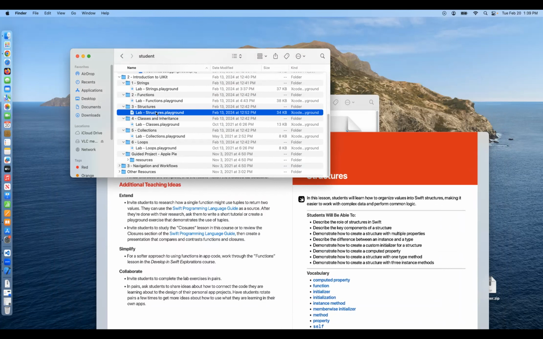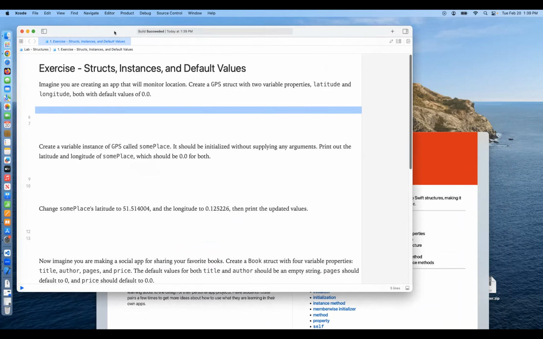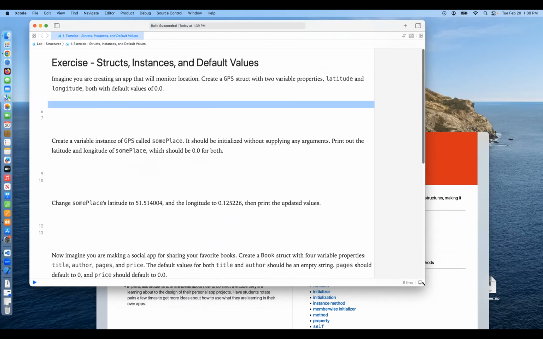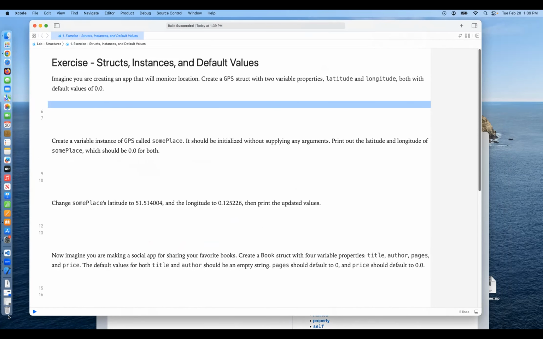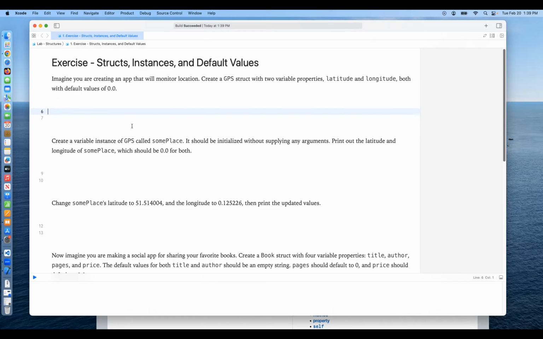All right. I am going to come over here to my Finder now and make sure that I have the structures playground open. I think I already opened it. There it is. All right. And let's start going through the material here and practice it and see what we come up with. I'm going to turn my console on. We won't need a simulator or anything here, so I might adjust these side panel sizes a little bit. And let's start putting this together now based on their instructions.